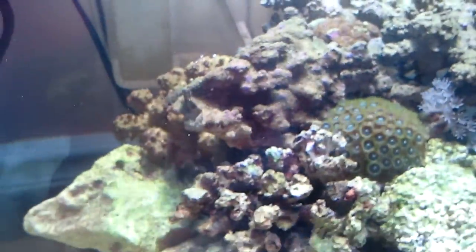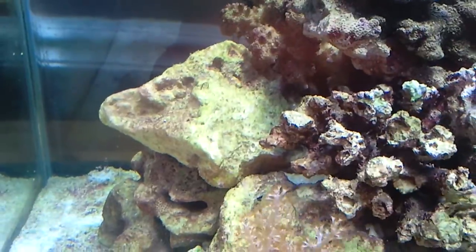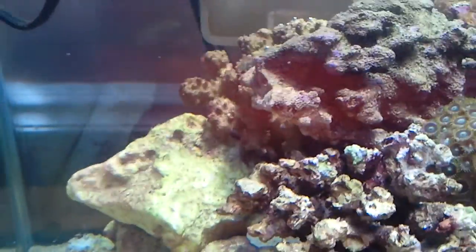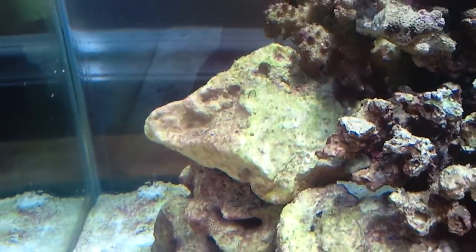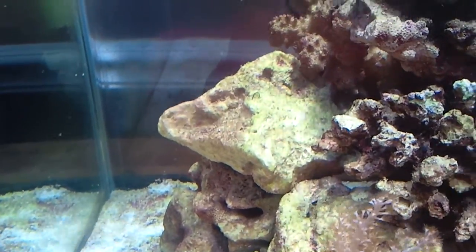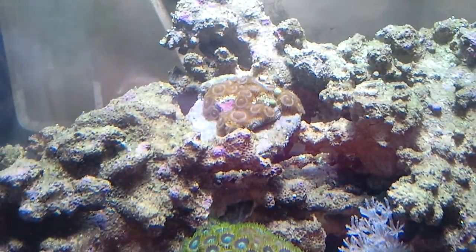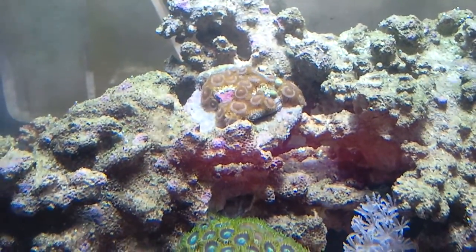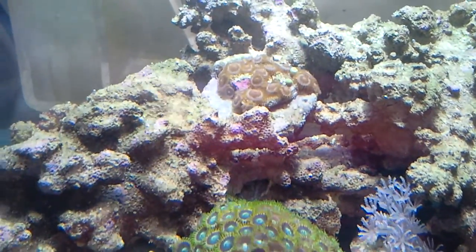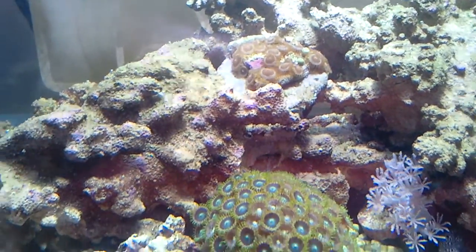Bad news-ish. Now, you remember that frag from the previous videos was sitting right there. See the kind of whitish spot? Yeah, that's where it was sitting. I moved it because I'm not sure if something about that spot was just kind of upsetting these zoanthids. But if you notice, you see those closed ones? To the left of those closed ones, two heads have seriously just shriveled up and died. Like, they're not even there. It's like the head itself shrunk as if it was put into a shrinking machine.